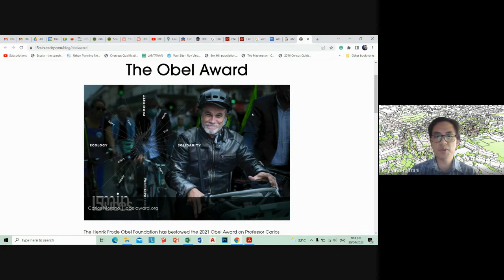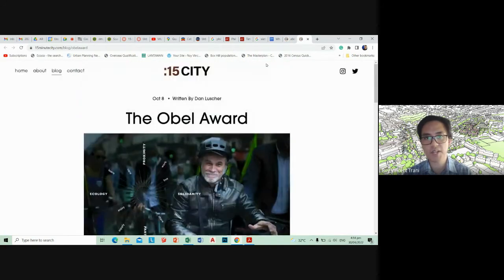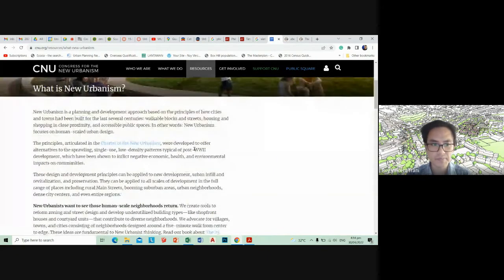So hopefully, with your analysis of the provincial, regional, city, and then barangay scale in the QGIS class, we can try to see how we can apply, for example, the 15-minute city sort of development plan or the new urbanism sort of development. Or just call them development plans, movements, or concepts for a better urbanism.